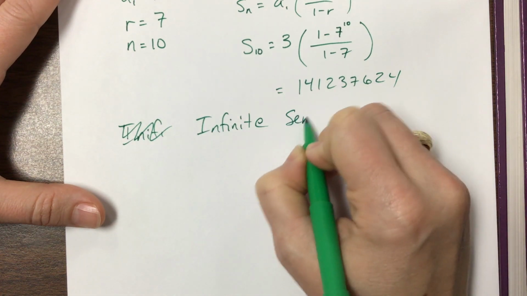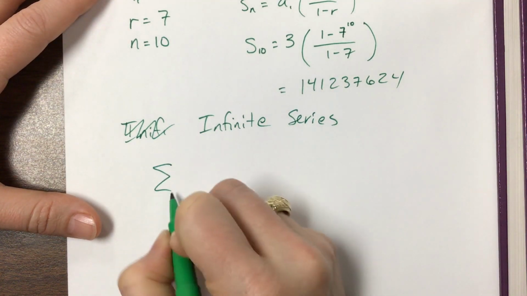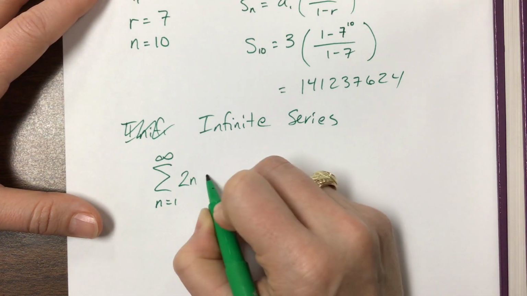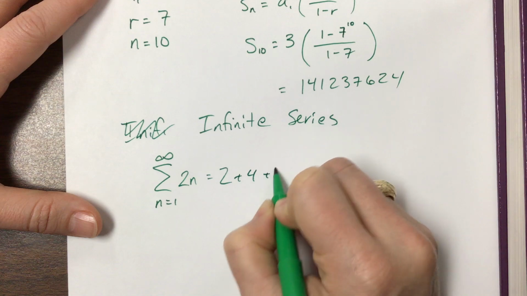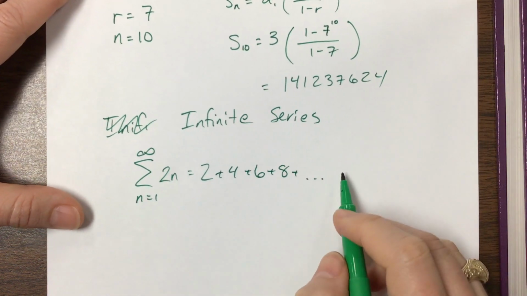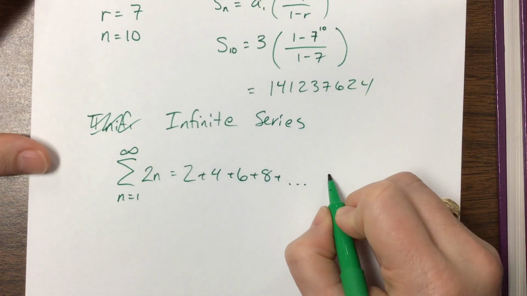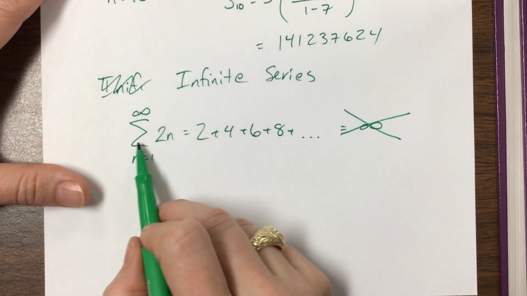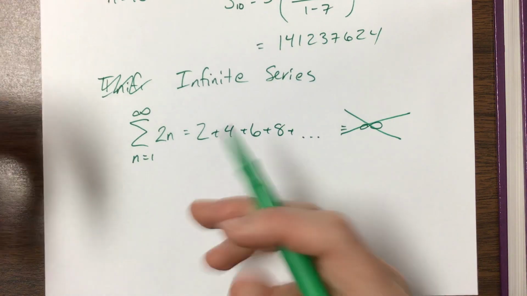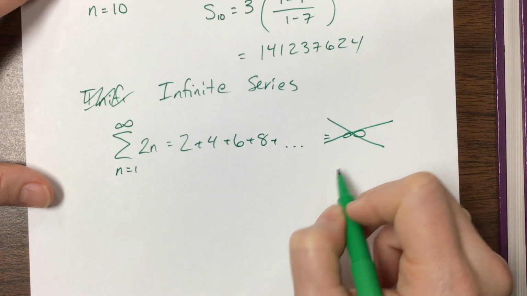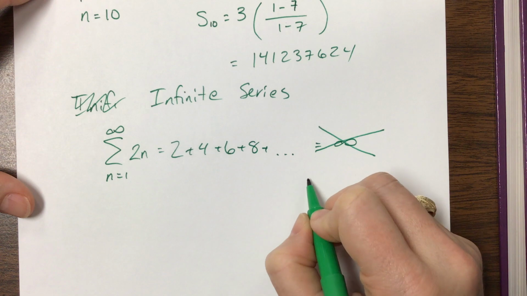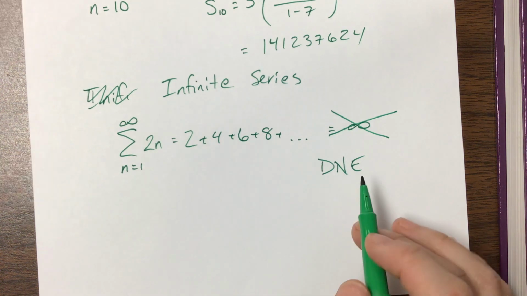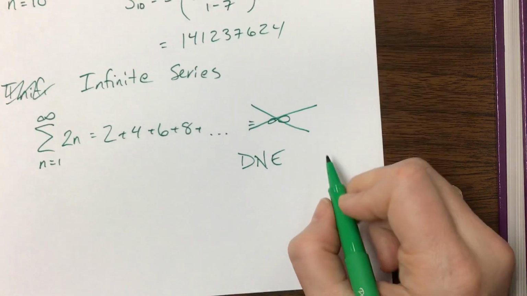They talk about infinite series, and so the idea is what happens if I'm taking the sum as n goes from 1 to infinity. In the video they talk about this one right here, which would be 2 plus 4 plus 6 plus 8 plus, and it keeps going. These get bigger and bigger and bigger. The video said that equals infinity. I don't like that notation. If we're going to sum something, we want to get a number as an answer. Since there's not a particular number as an answer, we're going to say that it does not exist. So the sum as n goes from 1 to infinity of 2n does not exist. They also use the word that this one diverges.